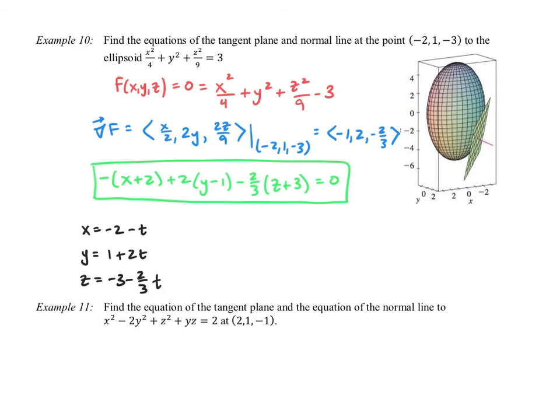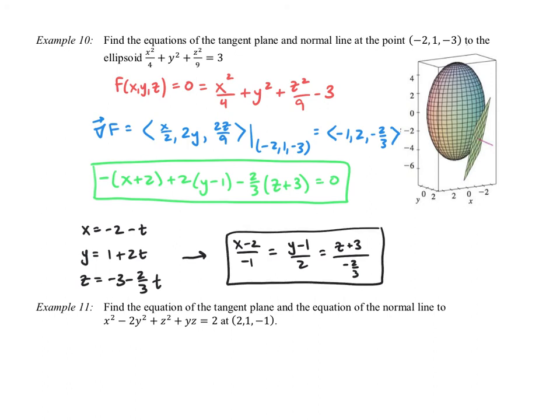So again, just a quick review, each of these values is going to be a point on the line. Obviously, I used this point because that's what was given to me, but it could be any point on the line. And then remember, these values multiplied by your parameter are going to be your slope. And you could put this into symmetric form, which is what was given on the previous page. That simply is the process of solving each of these for t and then setting them equal. This last one you could write a variety of ways. You could divide by -2/3. You could rationalize that in some way and make it a single fraction, but I'll just leave it as is. So there's going to be the equation of your normal line.